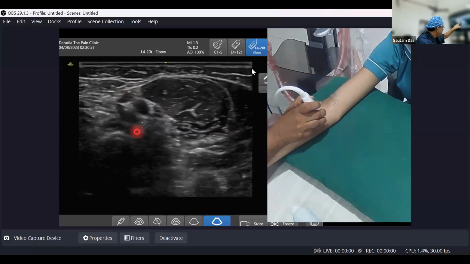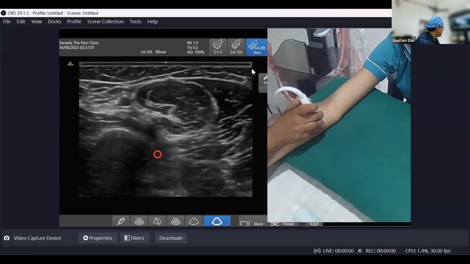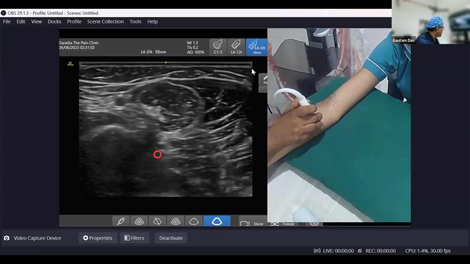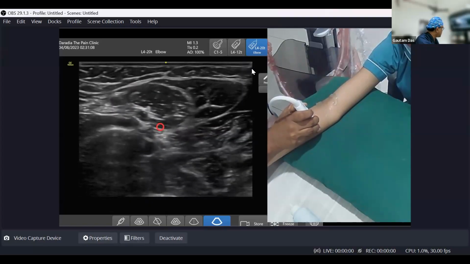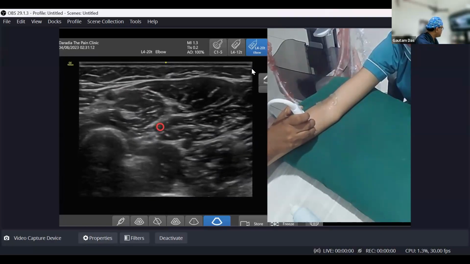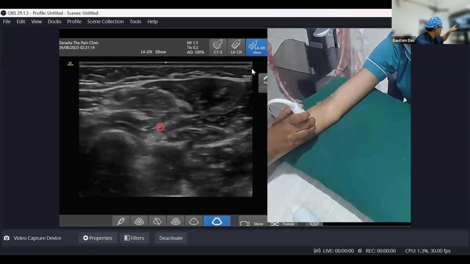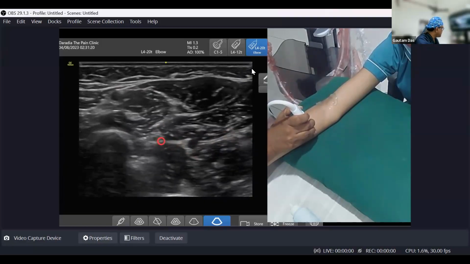So now the median nerve is going along with the ulnar nerve, coming down deep. Median nerve, follow it. This was your nerve between the two heads of the pronator teres, and then I'm coming down. See, this is the radial artery going on this side. The ulnar, sorry, this is the ulnar artery going to this side, and the median nerve is here.